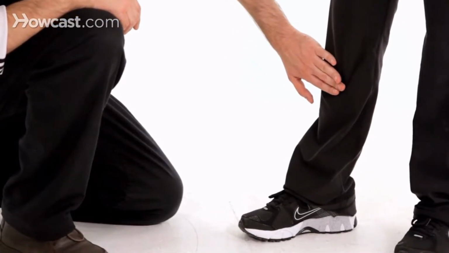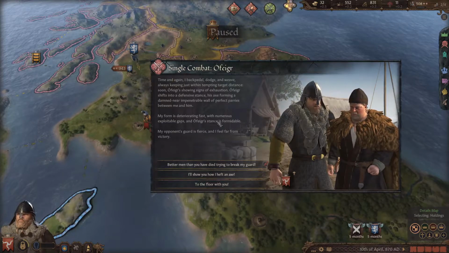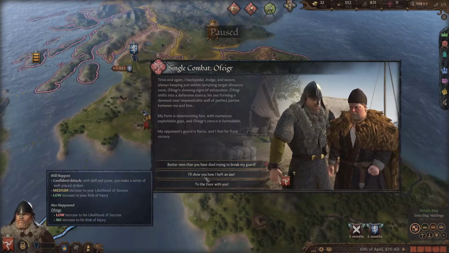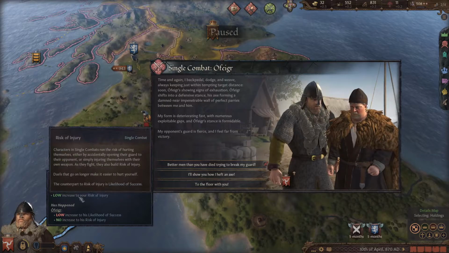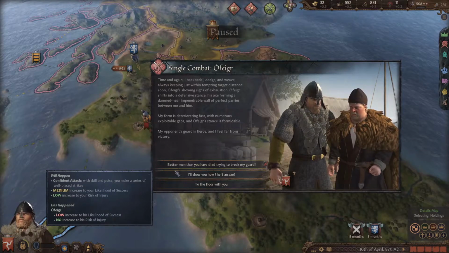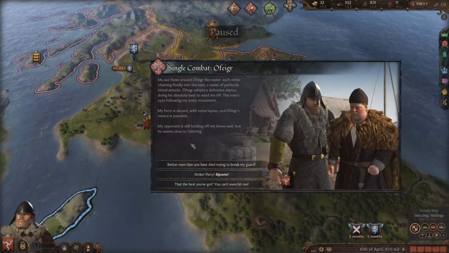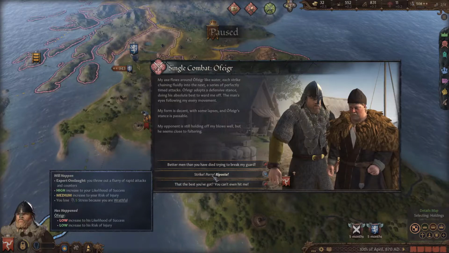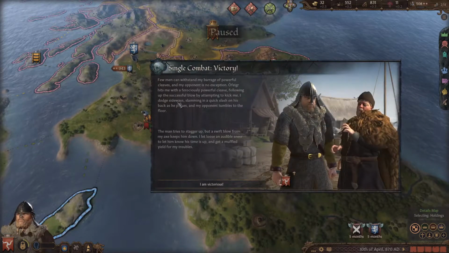So we're gonna focus on both. If she's coming, boom, I kick her, okay? So it appears like he has gone into a defensive stance here, and I think I'm going to attack now. Boom. Which gives me a medium likelihood of success with low injury risk. So it looks like he's close to being defeated here, so I think I'm just gonna keep attacking. And it looks like I won.